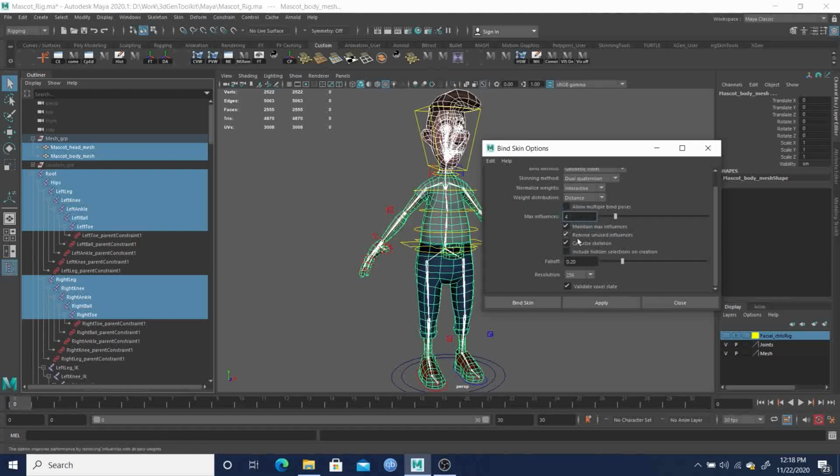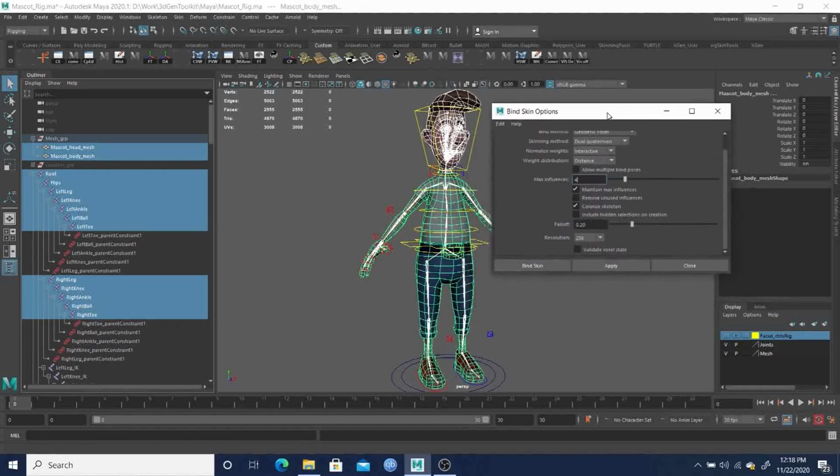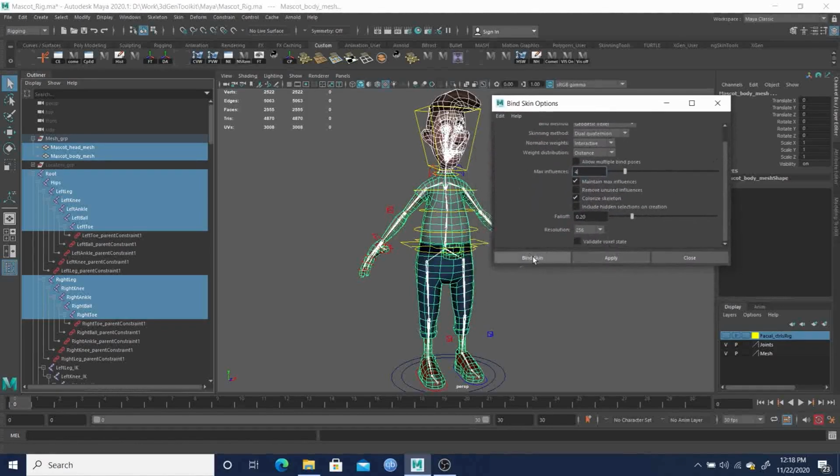And turn off remove unused influences, we don't want that. I'll leave colorized skeleton and my falloff, and uncheck validate voxel state, since I don't think I really need that, and say bind skin.